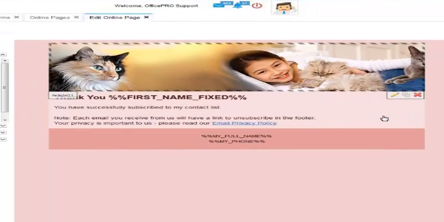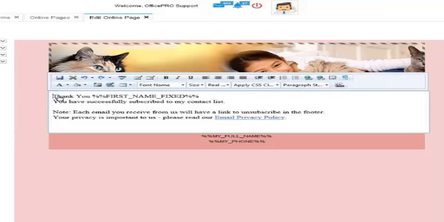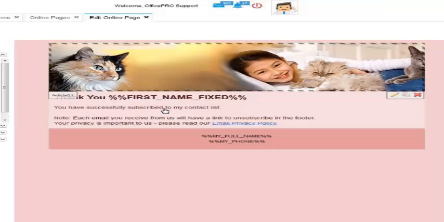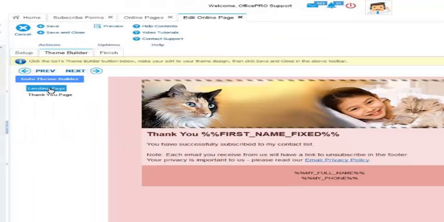So if you want someone to fill out your form before they go inside, you can literally create anything you want to create here simply by just clicking the edit button, add images, add videos, add buttons to your shopping cart. Whatever you want to add here, you can right here on the thank you page. So we've got you covered all the way around.